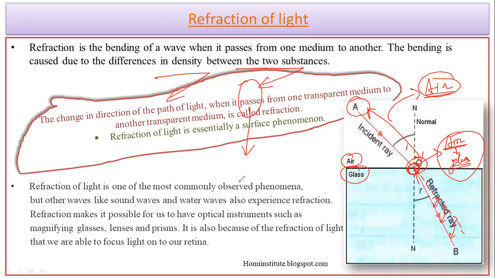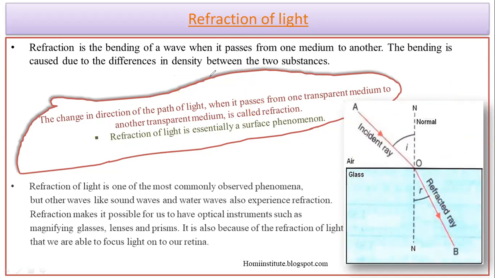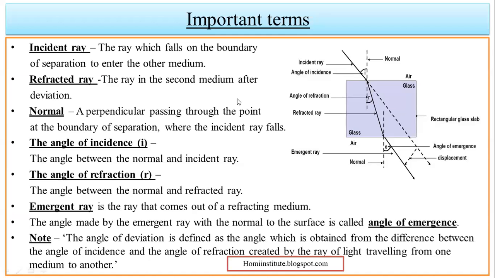And because of that refraction of light, you are able to see the things that are there on the display. So it is the refraction of light which makes us able to see anything, not only the reflection of light. We can't say that only reflection of light makes us able to see anything. Refraction of light is equally important for making things visible or to identify any of the things.